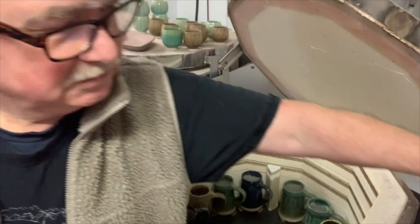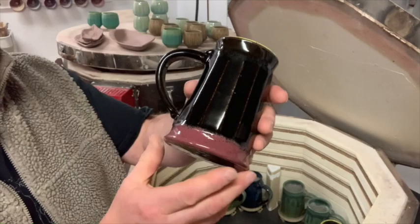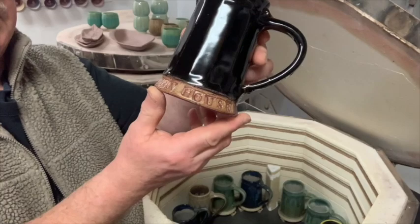Now, here's that tankard I'm making for the brewery. It's called the Hans House. So these are prototypes still.